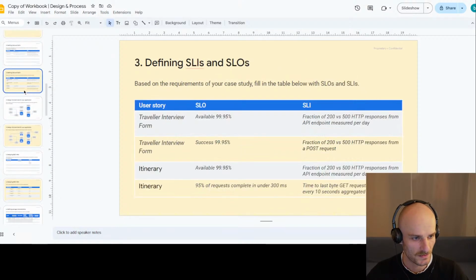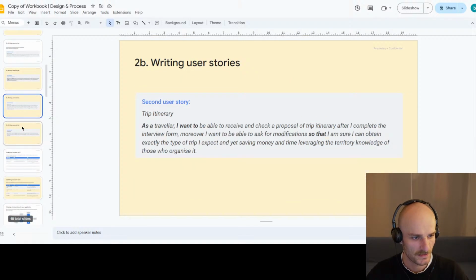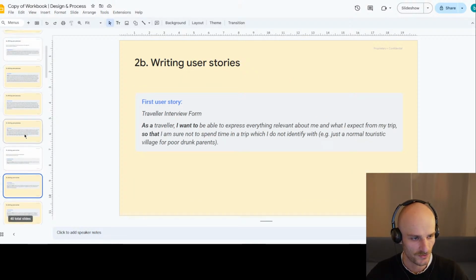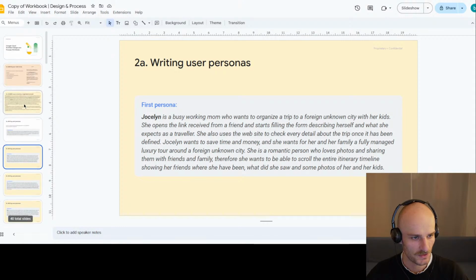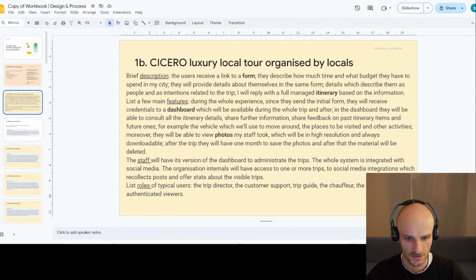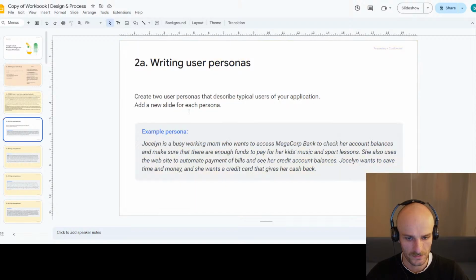So these are the microservices, SLI, SLO, the stories, the personas, and the features.